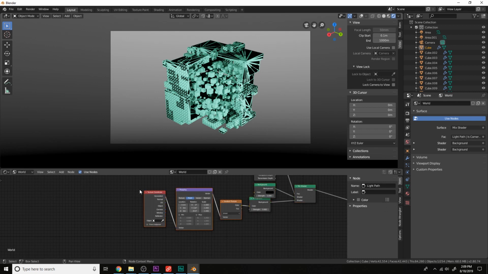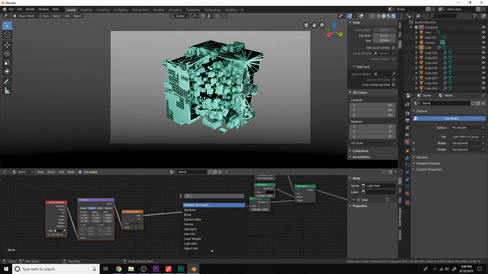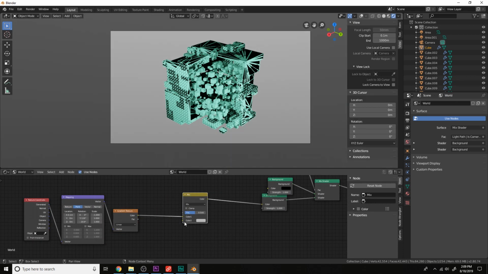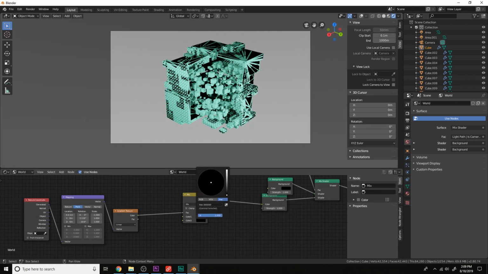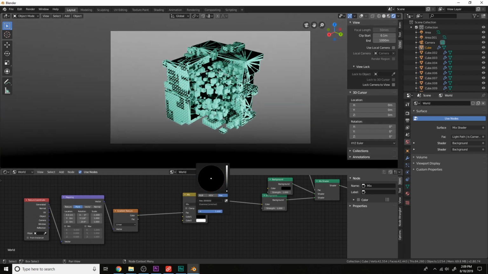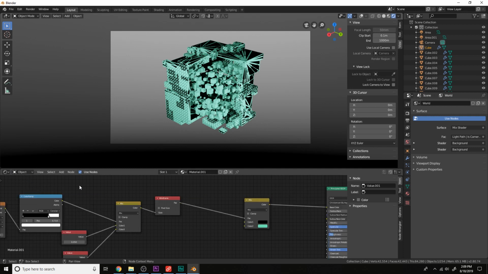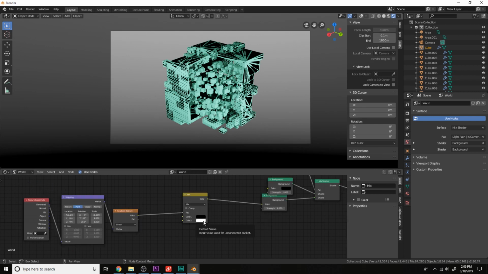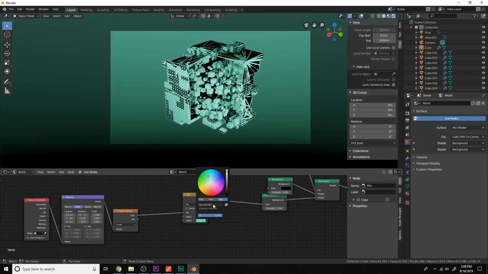Now let's add some color to this gradient here. Let's grab a mixRGB, plug it right here, and make the second color black. And I'm going to copy the green color here from the object material. Grab the hex, go into the world shader, and copy the hex. And I'm going to desaturate this just a tad. And change the hue so that it's on. Somewhere in there was good.